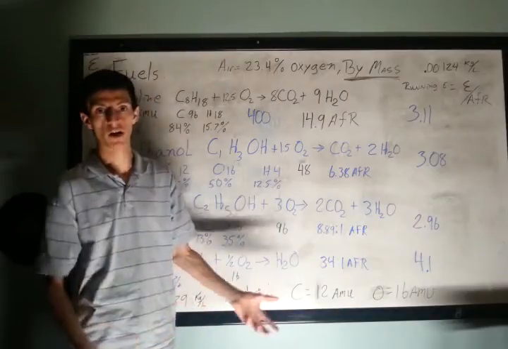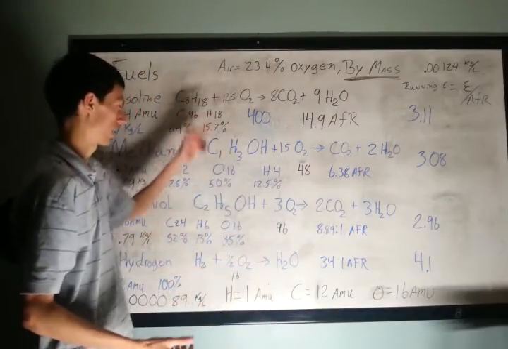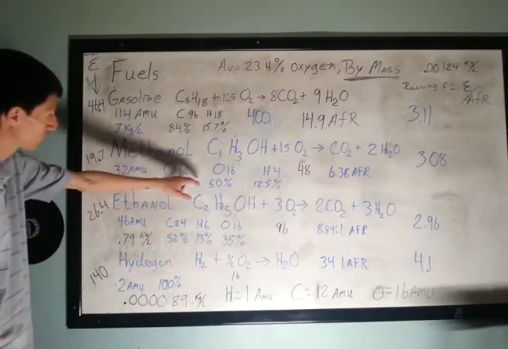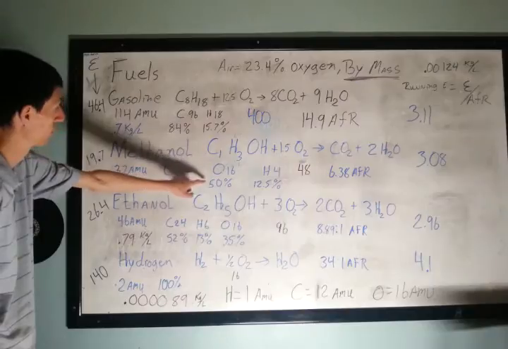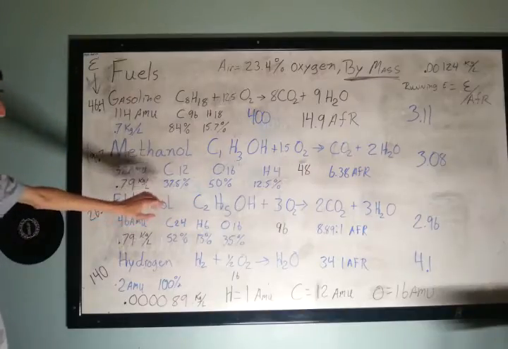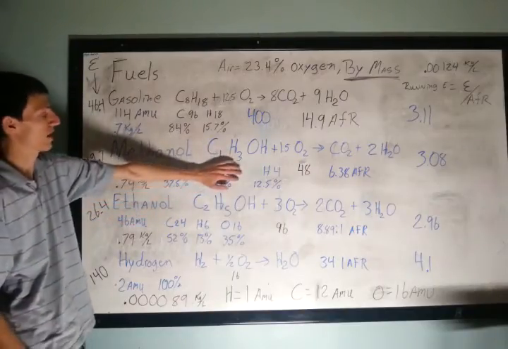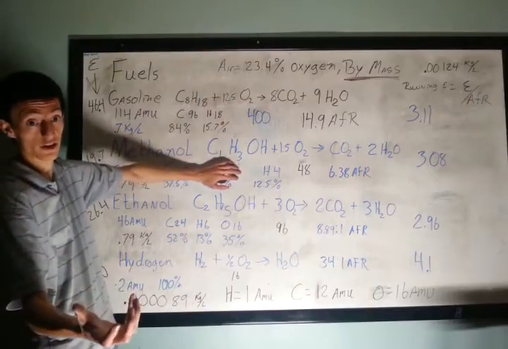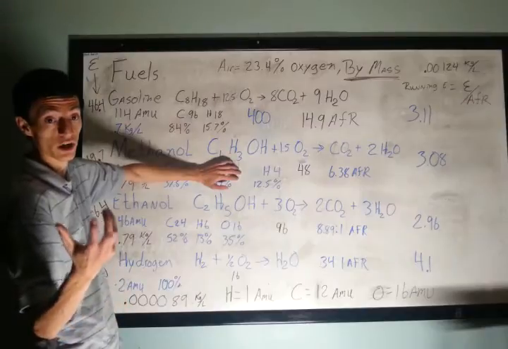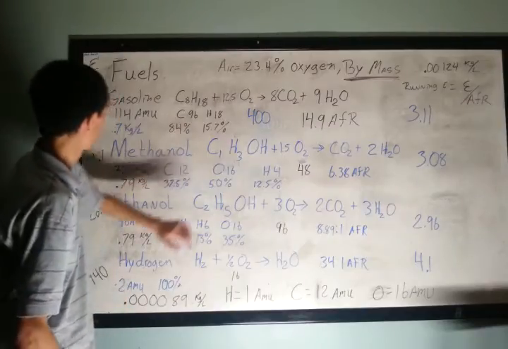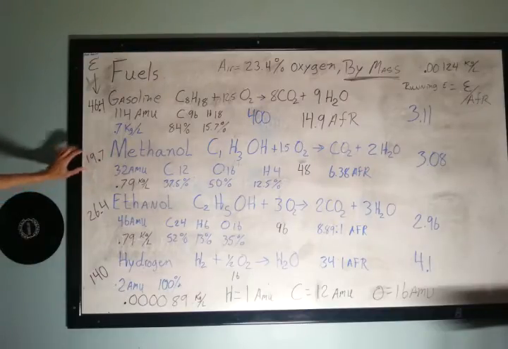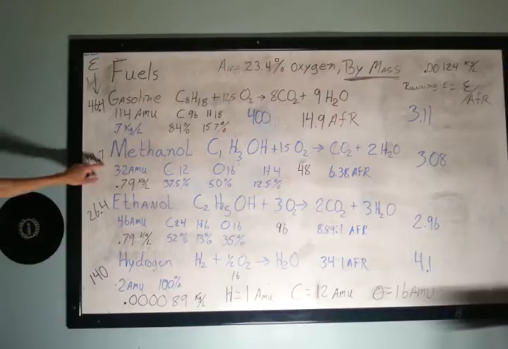And it will degrade in the environment a lot faster than gasoline will and that's the other benefit. The reason though I'm getting so big on the fact that methanol is 50% oxygen is if you were to omit the oxygen and accept the fact that the oxygen is there only to modify the density of methanol, you could double the methanol energy density. So this would be approximately 40, 19.7 times 2 is 39.4.